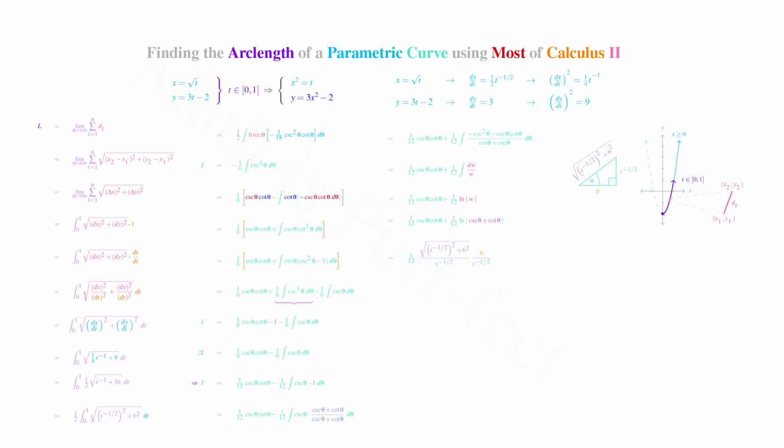We can now reintroduce the limits of integration from 0 to 1. When we add 1/12 times the quantity natural log of the absolute value of cosecant of theta, which we know to be the square root of t raised to the negative 1/2 quantity squared plus 6 squared over t raised to the negative 1/2, plus cotangent of theta, or 6 over t raised to the negative 1/2, also evaluated from 0 to 1. Before I plug in the limits of integration, I'd like to simplify by eliminating the negative exponents. I see in the first term 2 instances of t raised to the negative 1/2 in the denominator, which have a product of t raised to the negative first. Hence, when pushed across a division symbol into the numerator, it becomes t.